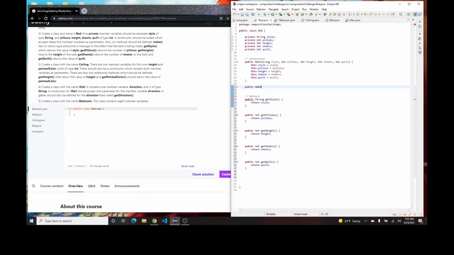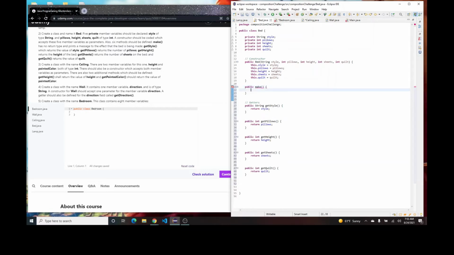We are just gonna call it make, how the project tells us to, and we just have to declare it void because we are not taking in any information and we are not returning any variables.